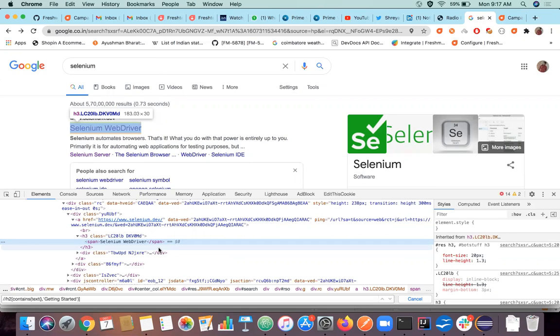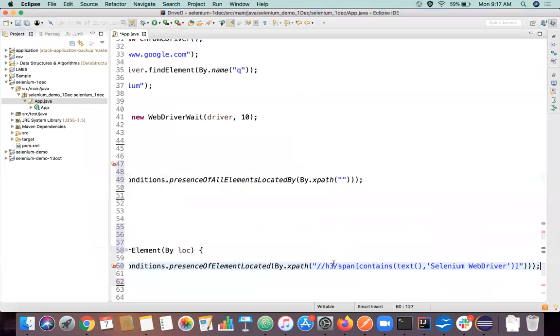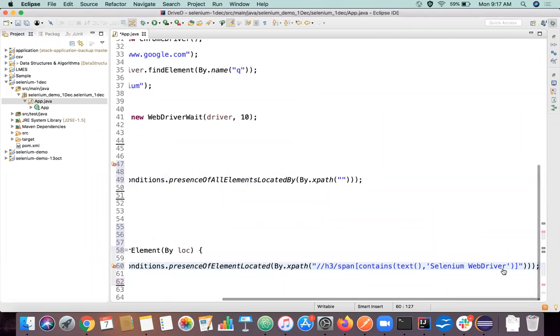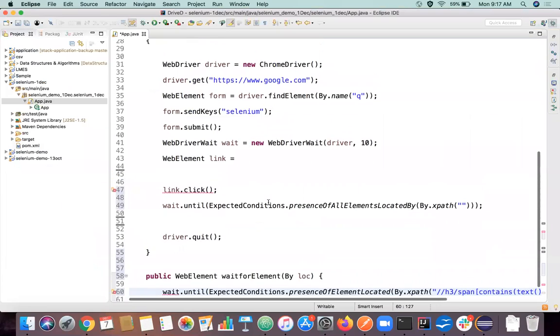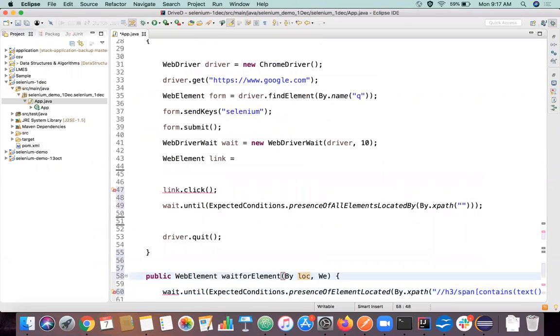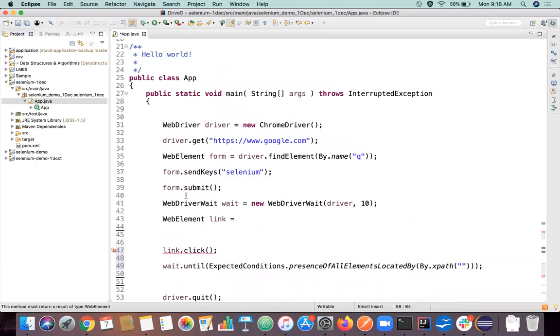How have we added H2 here? I mean, can't we write H3 here? No, it's H3 only. We have given H3 only here, right? H3 span contains the Selenium WebDriver, right? If we just write H3, that is a tag name, so it would consider it, or otherwise we have to define the full path H3/span.